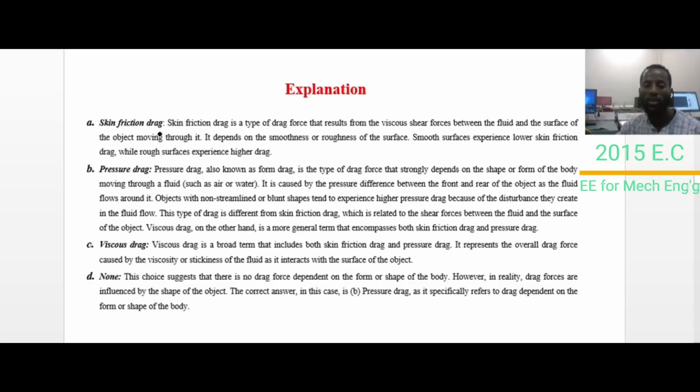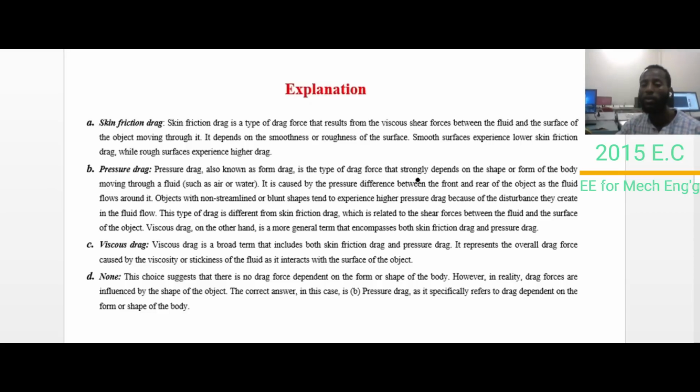Skin friction drag is a type of drag force that results from the viscous shear force between the fluid and the surface of the object moving through it. It depends on the smoothness or roughness of the surface. A smooth surface experiences lower skin friction drag, while a rough surface experiences higher drag.